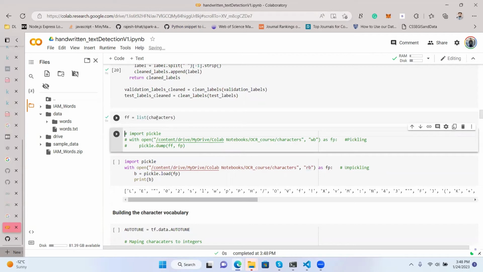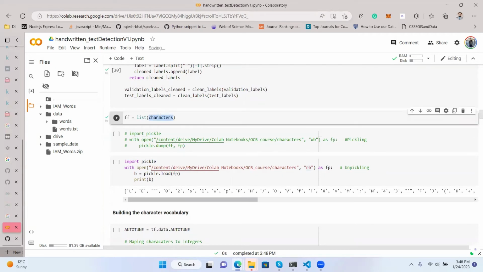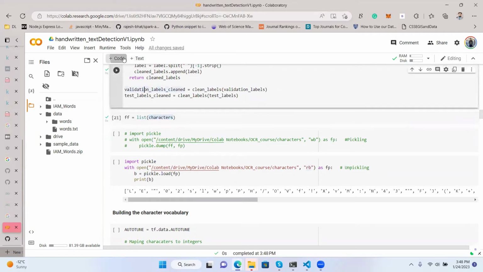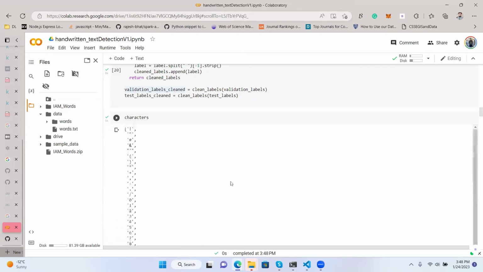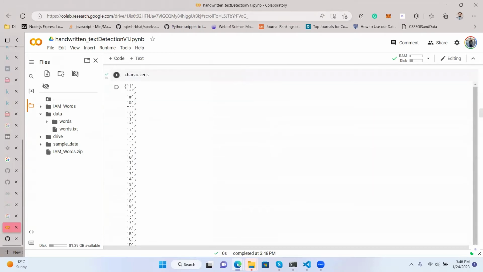When you pass the list of characters, first of all, I should show you the list of characters. These are the unique characters, because a set is for unique things.